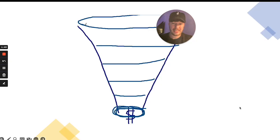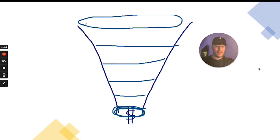Now, the next thing is the funnel. Remember this, most newbies, closely listen to this message. Most newbies don't understand they need to have the right message to market match. You see here, look at my hands now as you're watching this video. Here is your message, this is your ad. This is the market, those are the people, audiences you're targeting. If your message is here, but your market is here, see, it's a mismatch. No matter how much money you put into ads, if it's a mismatch, it won't work. So what you have to do is make a message to market match. Once they match, then yeah, my friend, you make money.